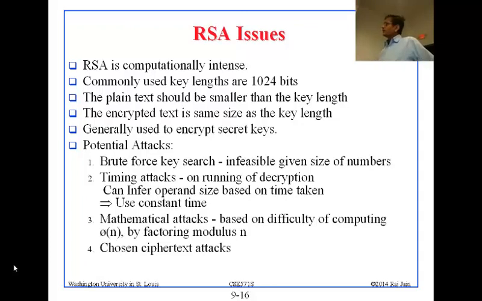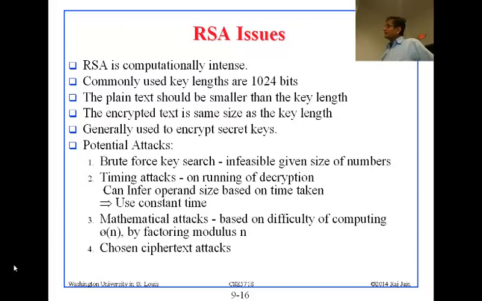And brute force search is kind of difficult. Timing attacks: some people figured out that they can see how long it takes to decrypt, and then figure out how big the key is. But now you cannot do that because the algorithms are designed so they take the same time. Even if the calculation is easy, they will take the same time. They will just waste some time before decrypting.